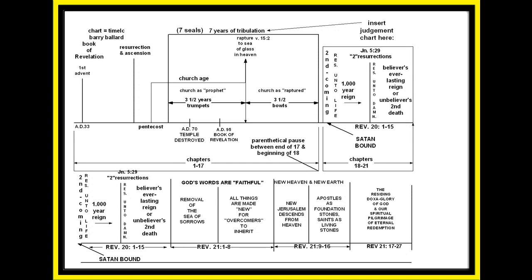Now, you go down to the bottom row. I duplicated that second coming block there so we wouldn't lose our place. But in the bottom row, we begin with that Satan being bound. That's the second coming. The resurrection unto life of the saints, the 1,000-year reign, and the resurrection unto damnation of those who are anti-Christ. Believers continue to reign in glory with the Lord. Unbelievers are cast into second death.